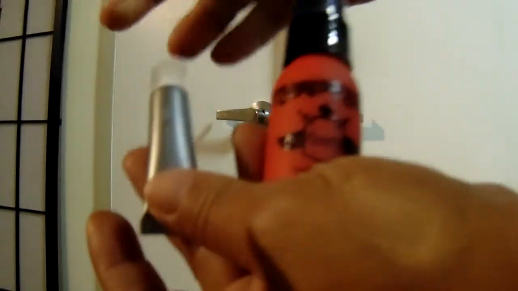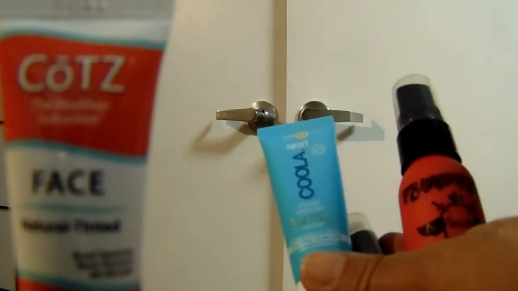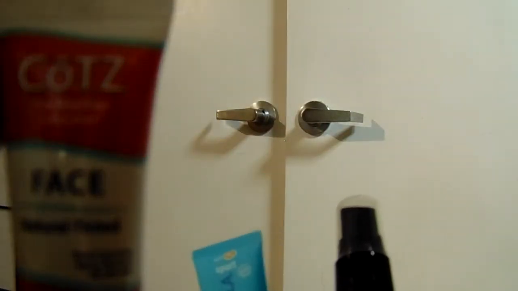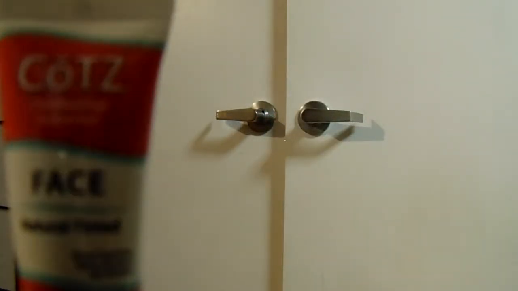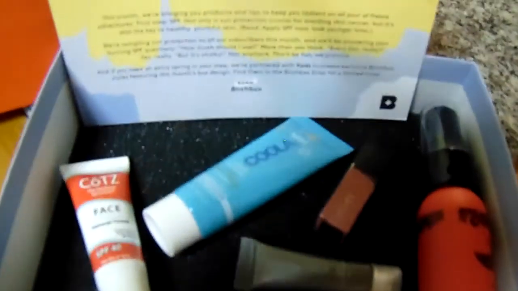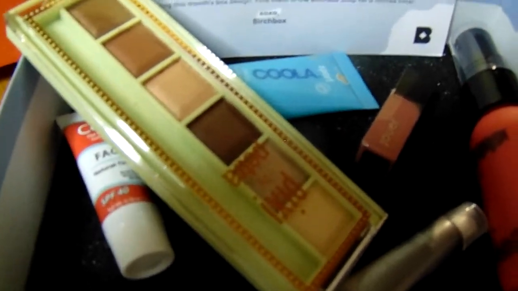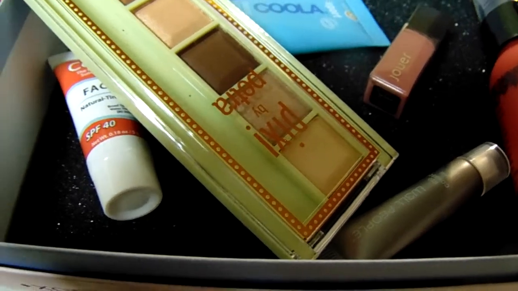So basically, these are the products for this month. The Pixie palette, and the baby Jord lipstick. Those are the five products for this month. That's the card. Don't forget to like and subscribe and have a great day. Oh, not to mention also where they added as a free gift for becoming a member.